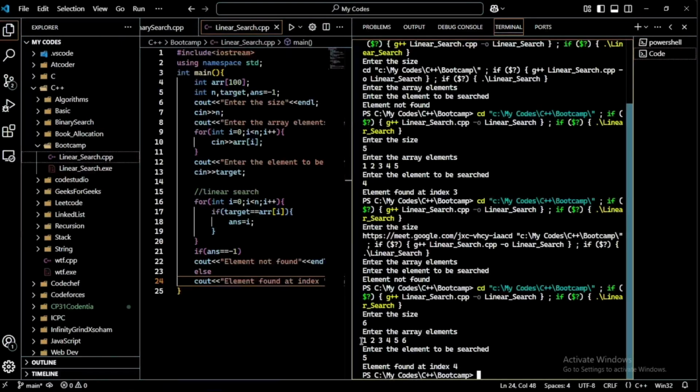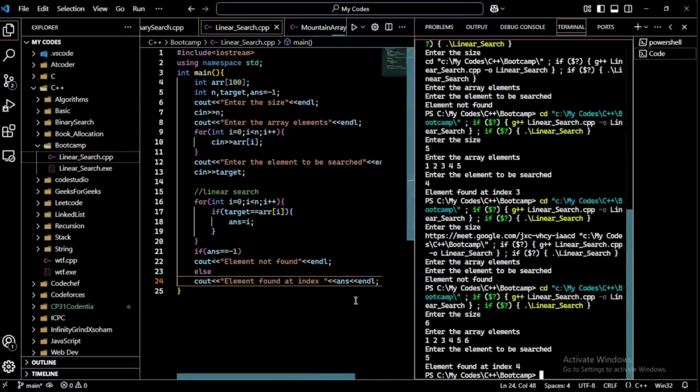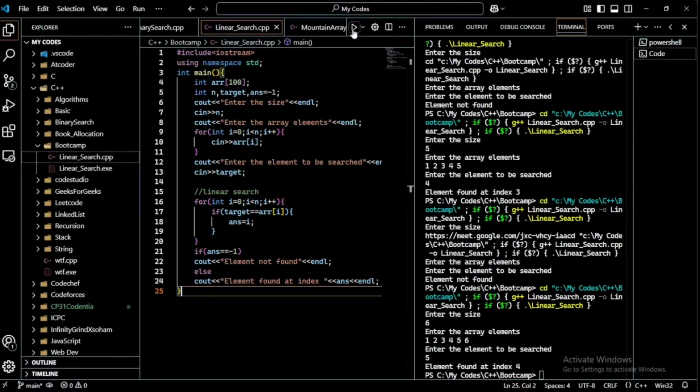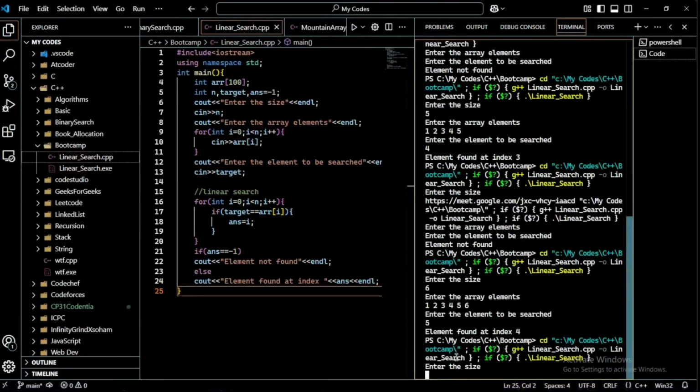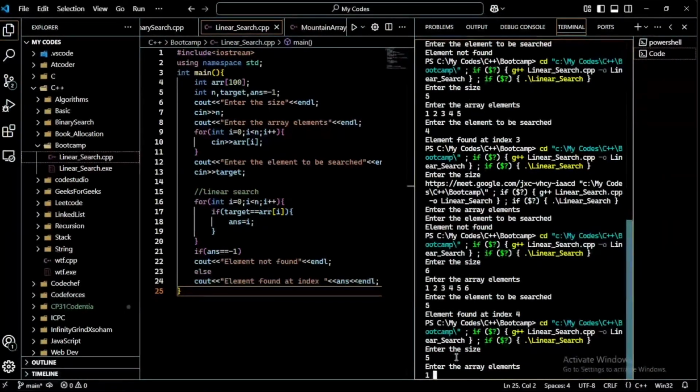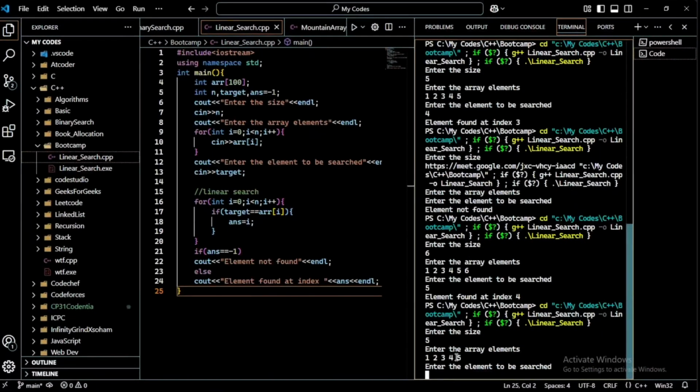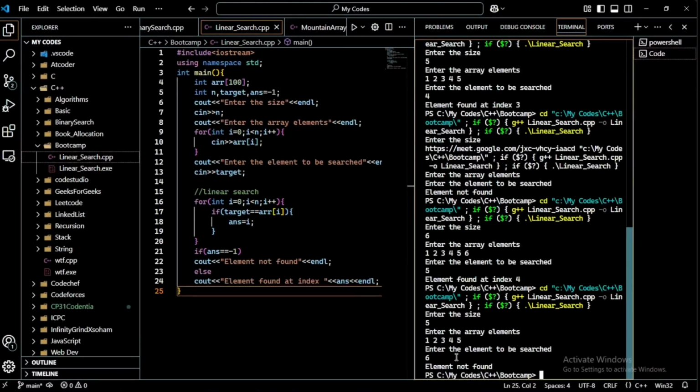That is, if you see the array 1, 2, 3, 4, 5, at the 0th index 1 is present. So obviously at the 4th index 5 would be present. So our program is running correctly. And let's check whether it would work if I enter something that is not in the array. Now, obviously, 6 is not present in our array. So let's enter 6 and see what's the output. So element not found. 6 is obviously not in our array, and thus the program is telling us that element not found.